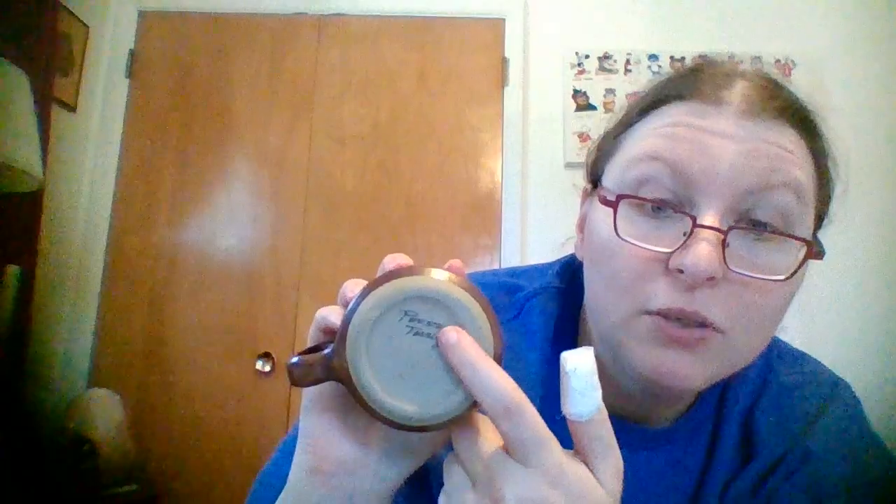I found this mug featuring two toucans on it. I tend to sell more mugs than anything in vintage, and it's related to the hen or chicken I found last week — it's also made in Tanala, Mexico. This one you can actually read the signature: it was done by Perez. Most of my mugs get listed for $10 to $12, but this might get listed for $10 with $12 shipping because it's a little heavier pottery. It is hand painted pottery and I hear toucans and parrots do well.